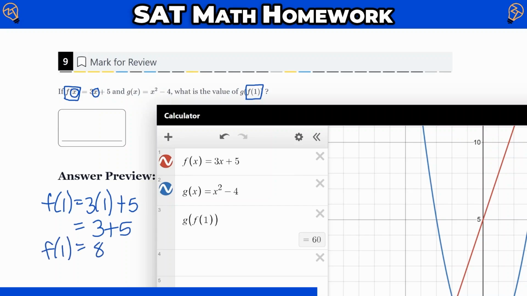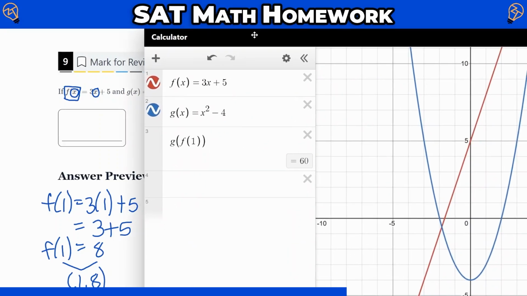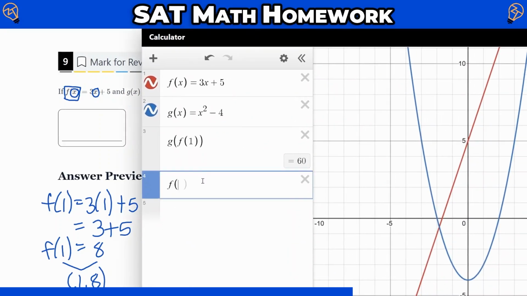Now notice what that represents. Function notation is nice because that's showing us that this ordered pair is 1 comma 8. When you input 1 for x, the output is 8 for y. And what we can do here is look at it on the graph. So let's input f of 1, and you see that it's 8. So that makes sense. But better yet, let's make this a point. So let's put 1 comma 8, and then I'm going to label it so that way you can see it there. Okay, that makes sense. On function f, you have this ordered pair 1 comma 8.